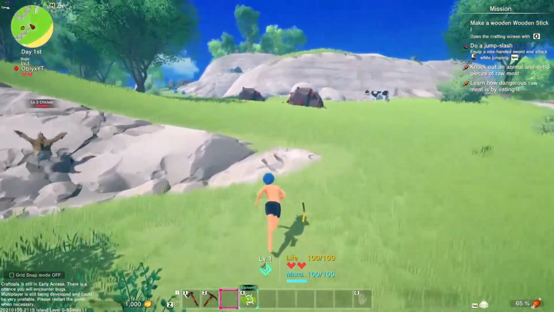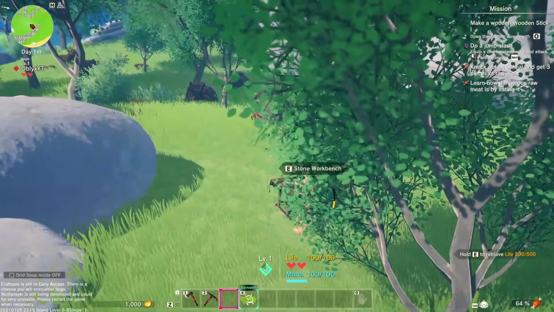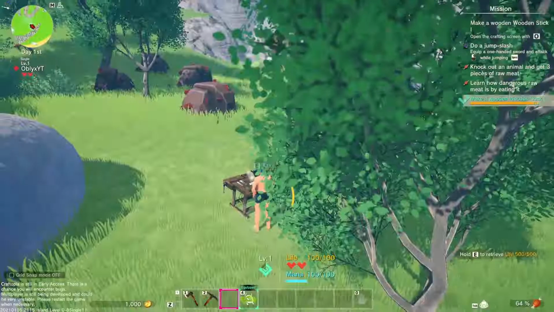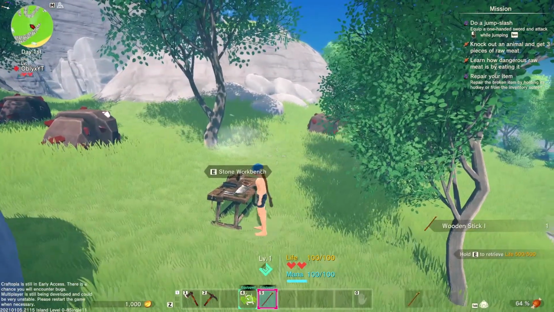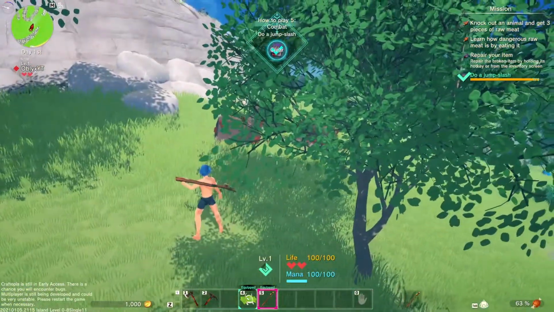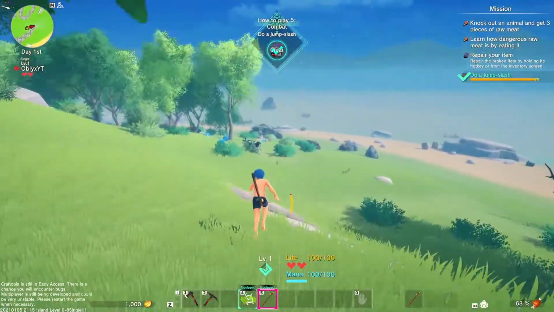All right, so now we need to make a wooden stick. Chickens, you're loud. Wooden stick, check. And we need to do a jump slash. Boom, done. So we need to knock out an animal and get 3 raw pieces of meat.